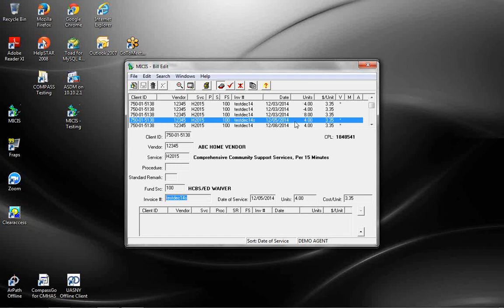What else I'll show you here? Okay, the other thing I want to show you, I'm going to do some other things first. Right now what I want to do is go verify some bills. So I'm going to skip the mass editing and some other fancy features of bill edit for now, so that I can show you, continue here. What I want to do is verify some bills that I had posted.